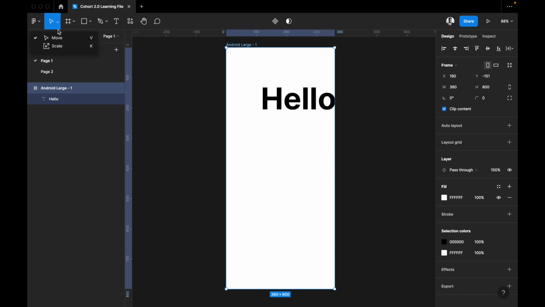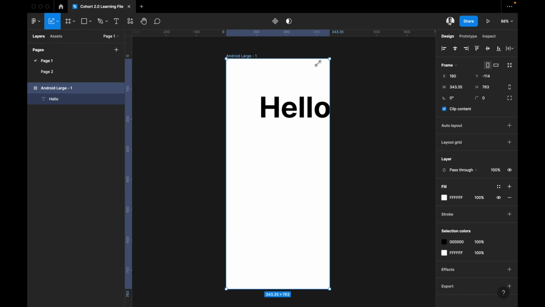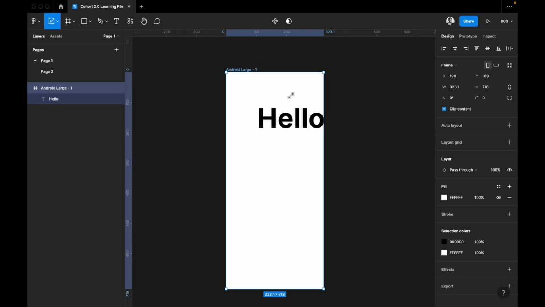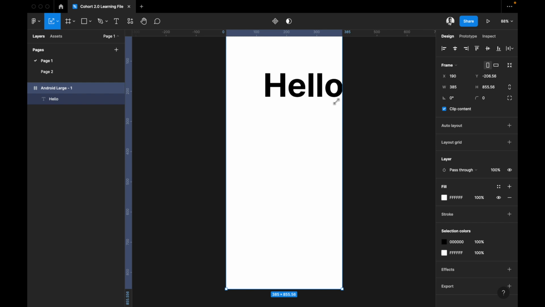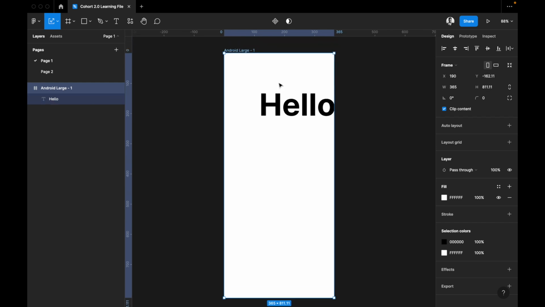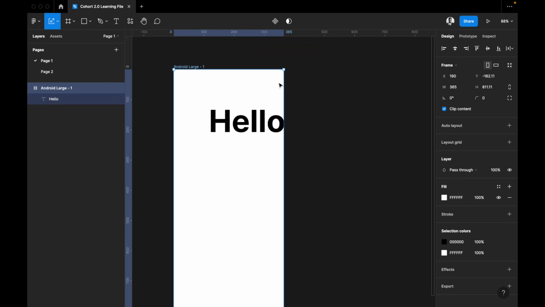But when you use the scale tool, what you tend to see is that you're scaling every single item together, right, including the text inside, so everything is scaled down. So basically that's how the scale tool works, and I think it's quite nice if you have a design and you think the frame is too big, so you can use the scale tool to make that adjustment.